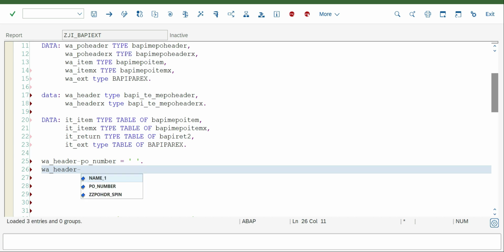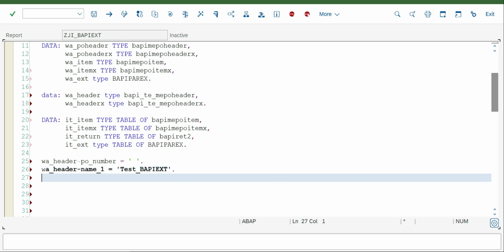And then name one, so I can say test API extension, and then one more custom field is some ZC spin, so I can say spin 3. Simple.